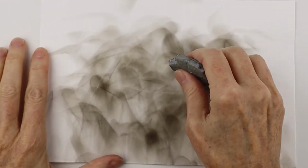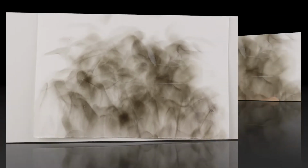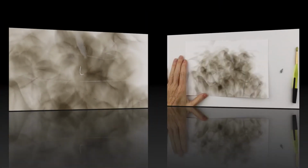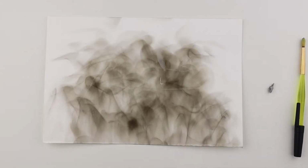So you can probably even mold this a little bit so it's got more of a point. But we're going to take this and, oh yes, you can definitely lift up color with the gum eraser. And then the other thing I thought was to cut into it.